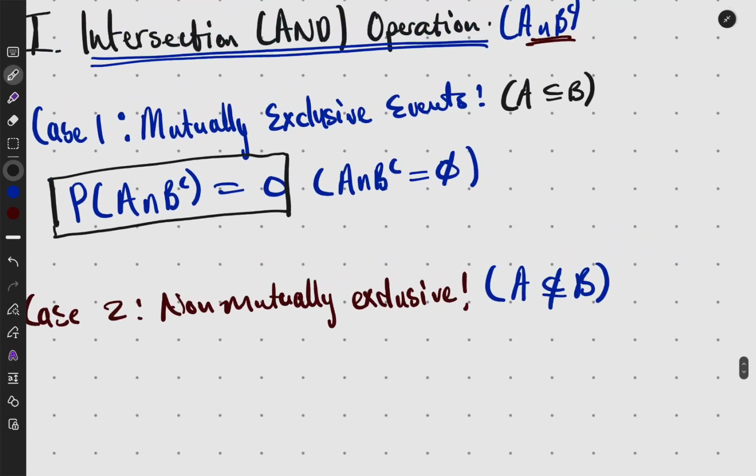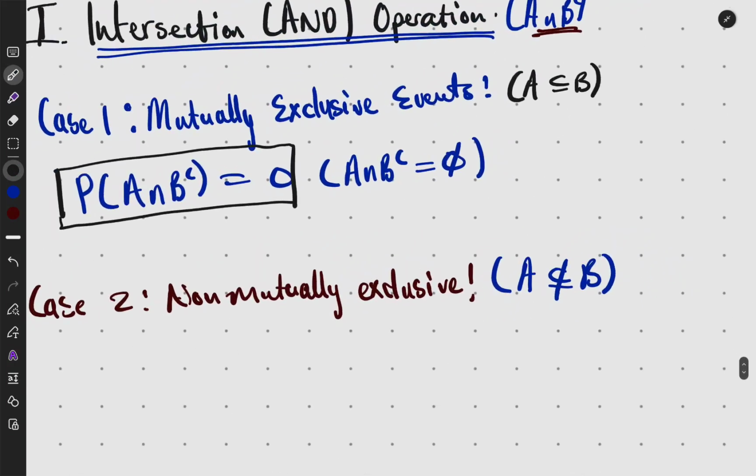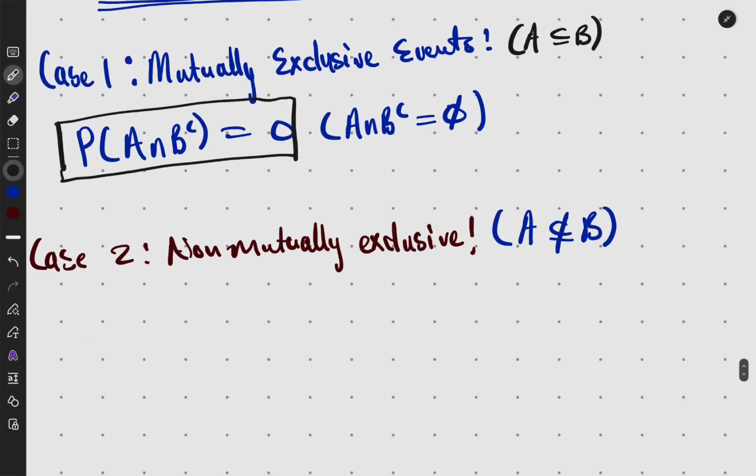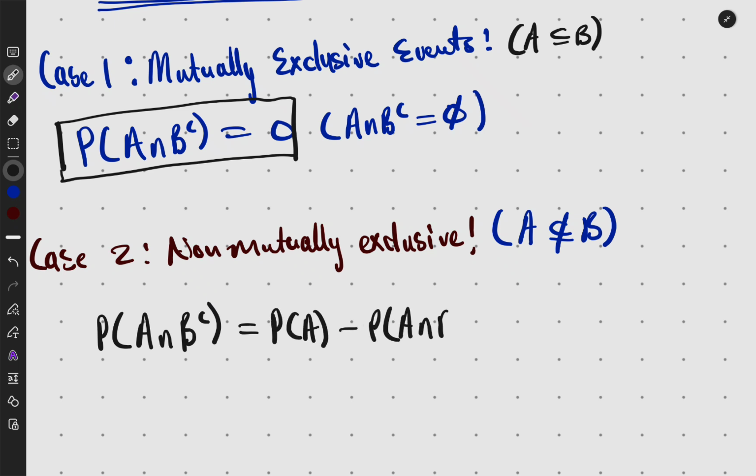So how do we now get the probability? You say, oh, this is intersection, so you use the multiplication law. No. Not when you have complement. When we have complement, we don't use the multiplication law. You say, what? Yes. A intersection B complement is just going to be the probability of A minus the probability of A intersection B.